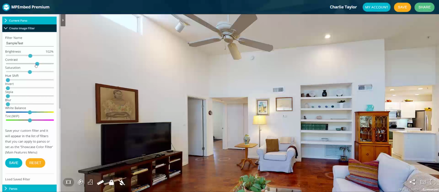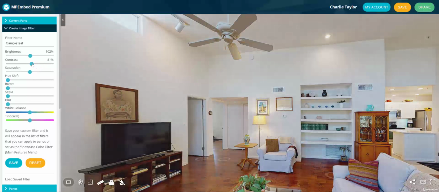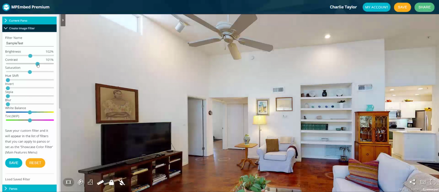The contrast toolbar lets you select from 0 to 150%. For many of us, contrast is an important tool. In this example, I'm going to select 106% contrast. Of course, these are just arbitrary numbers and are not examples that you should choose to make. Each Matterport scan is different, and you must use your best judgment to choose which measurements to use.